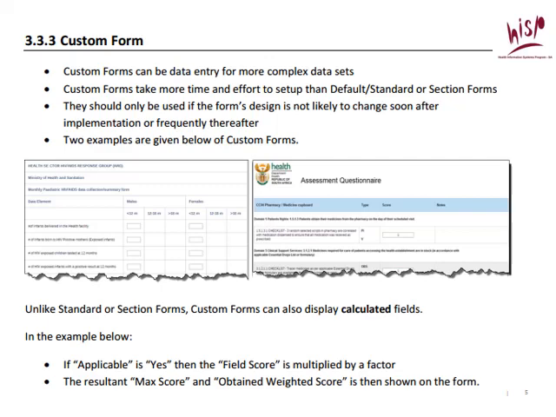This is very useful because, as you can see here, you can create a form that will reproduce the look and feel of maybe a form you've been using for a long time or that you know works very well for you, so you don't have to feel constrained by DHIS2.